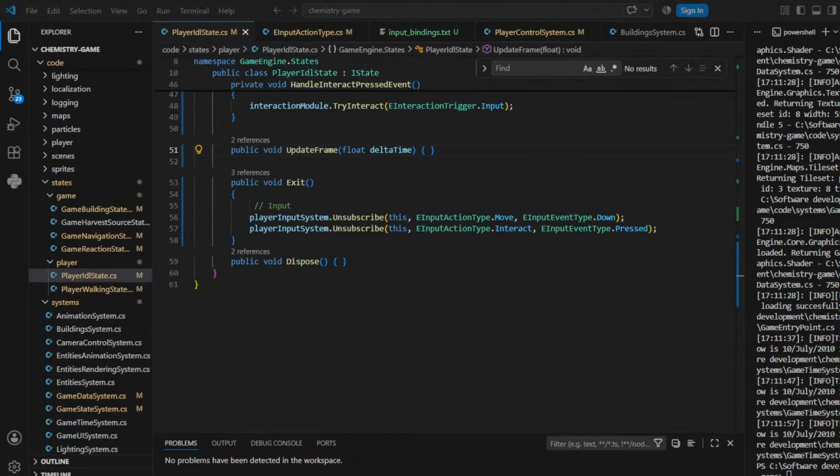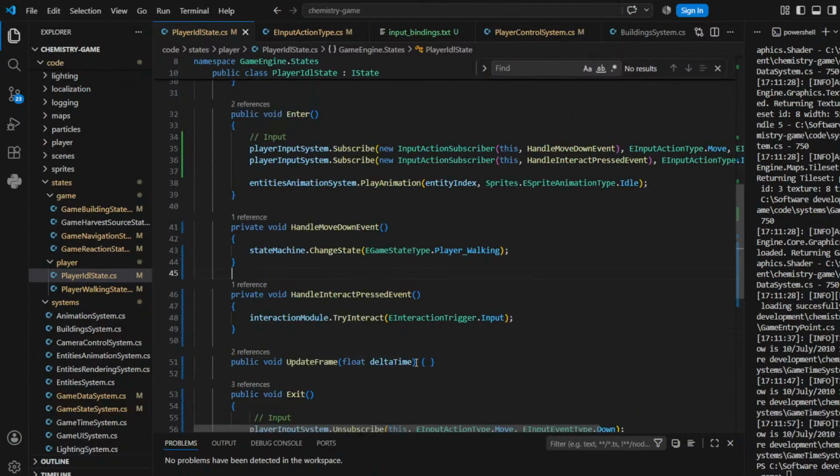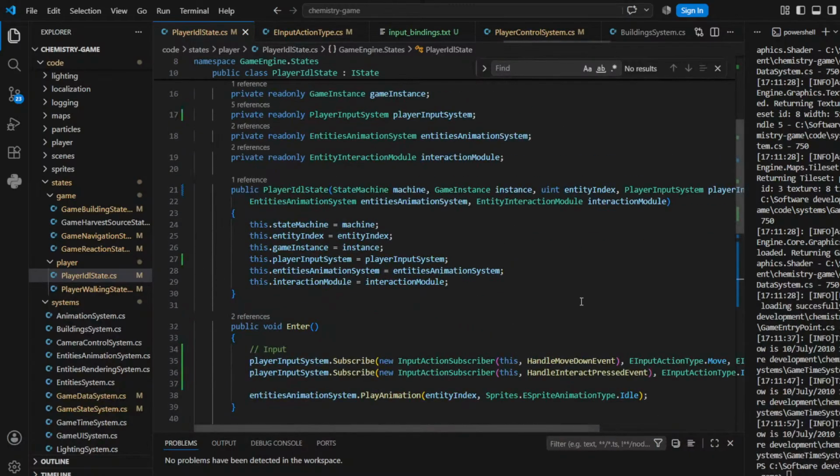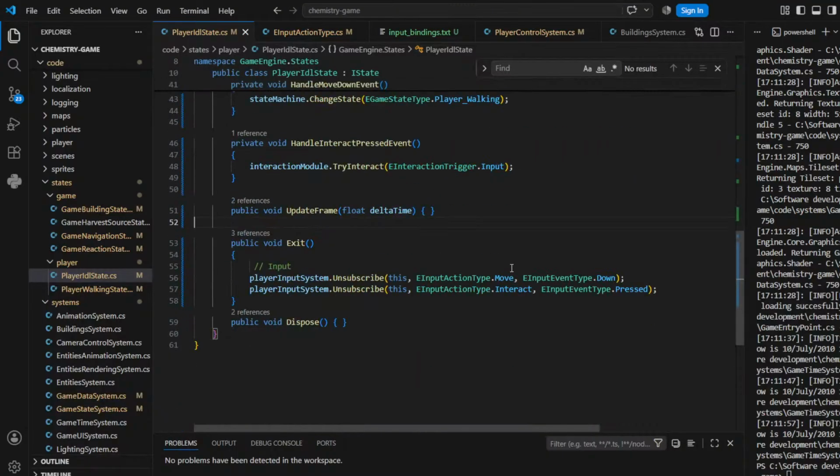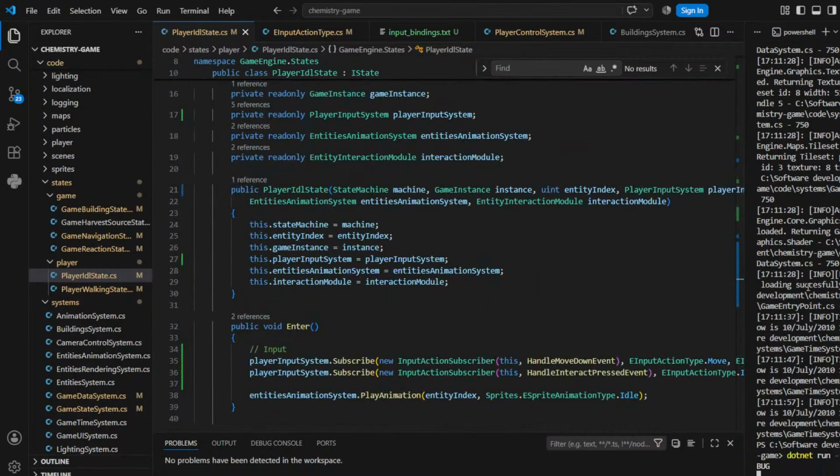That's not needed. You can just move this outside and make it in the state machine, which has the states and the updates of each state, and if a state doesn't have an update, it just doesn't call it. But yeah, okay, that's a stupid thing here.